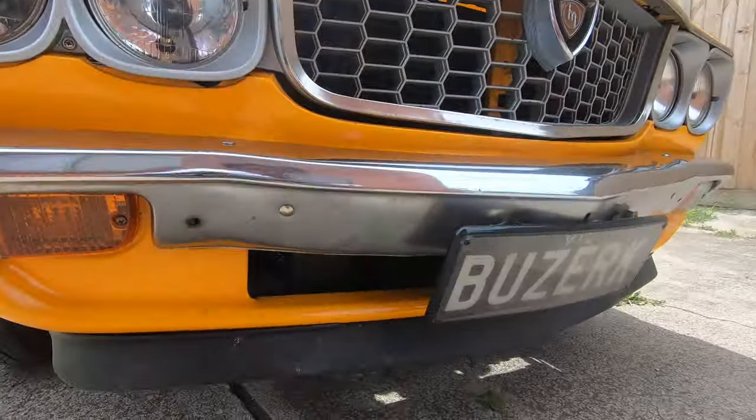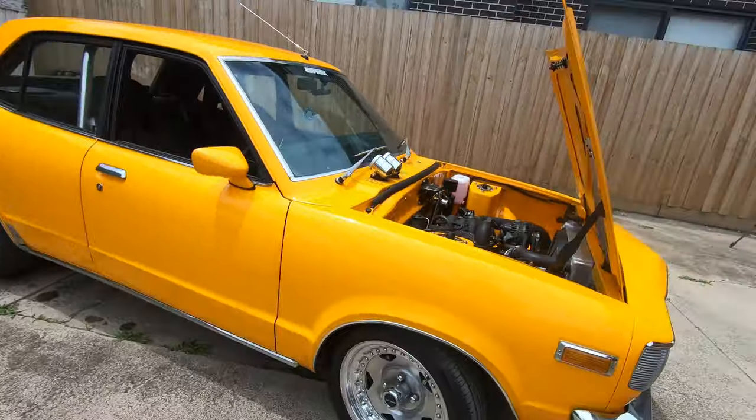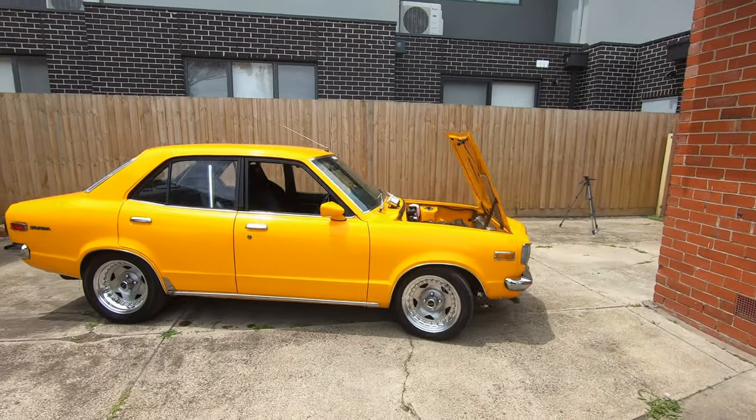Let's have a quick look. Perfect. Can't tell it's turbo till you hear it. Well, even if you don't hear it, mate, it's quite loud. The colour, so you're going to see it. The colour's loud, but the exhaust isn't.